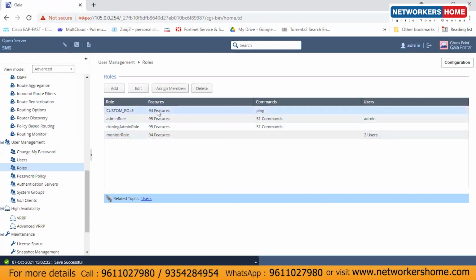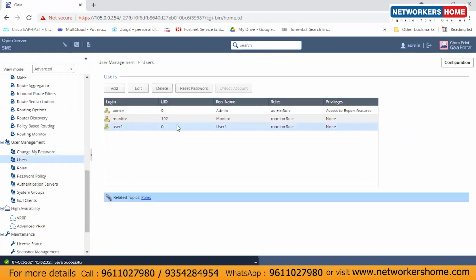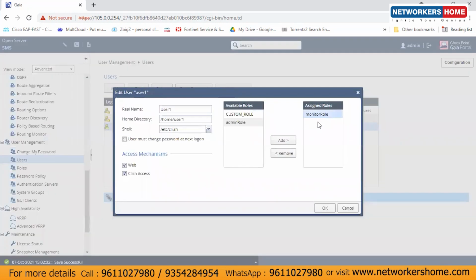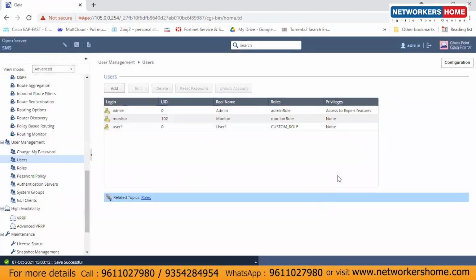So you see here the features and the command that I have assigned to this particular rule has been taken. This is just a sample. As per your requirement, you can create your own rules, whatever privileges you want to assign, read or read only, or you don't want that option to be present, you can do that. Now we can go to our users and come to a user. If I want to change the privilege, I can remove it from here, add the custom rule and say okay. In this way, I can add the custom rules.